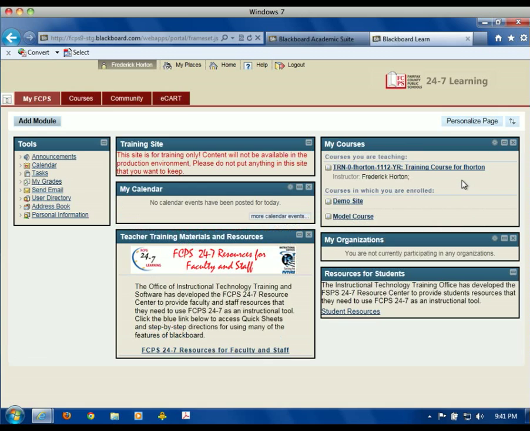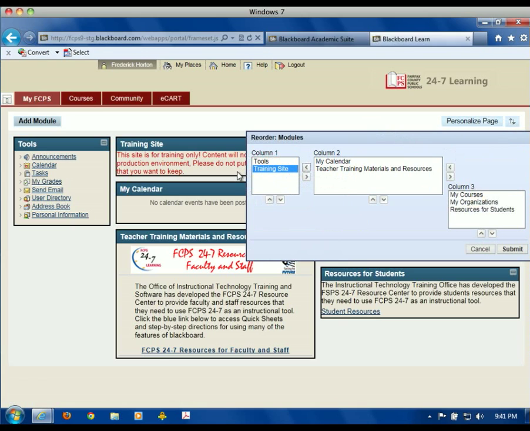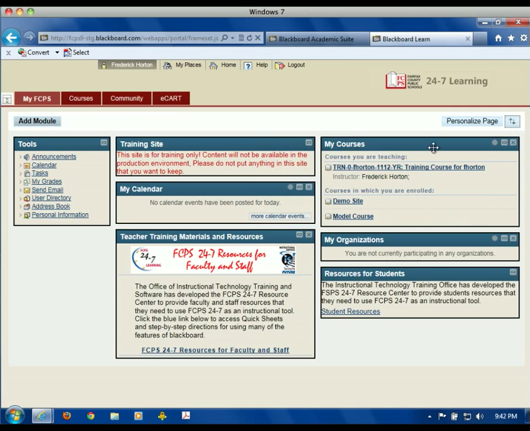And if you don't like to do the drag and drop, you can look for these up and down arrows. When you see this icon with the up and down arrows, if you click on that, that will give you another menu where you can make a selection for a piece of content and click an arrow to move it over. You can move it back if you want, and you can change the order by simply clicking the up and down arrows. So that's a pretty easy and convenient way to interact with that piece of information.